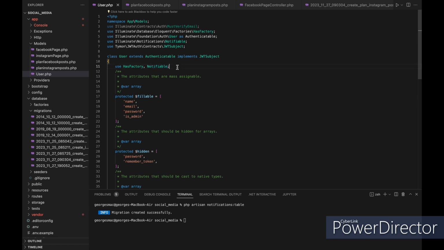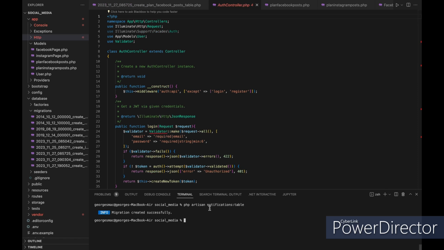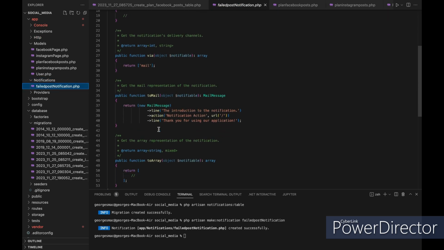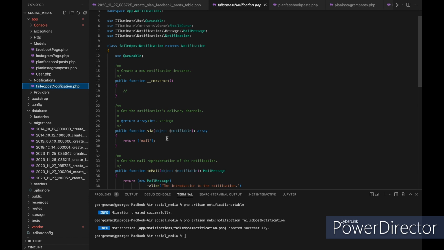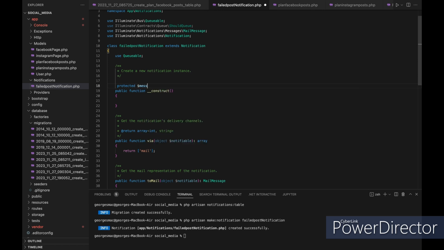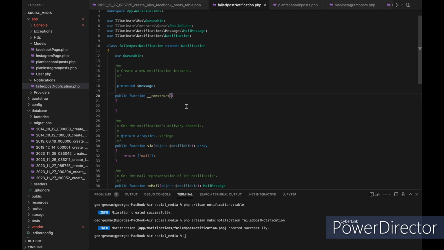Now let's make a new notification using the php artisan make:notification command and let's name it FailedPostNotification. Now inside of it, we need to make a new protected variable and let's call it message, and then we need to add it to our construct function.